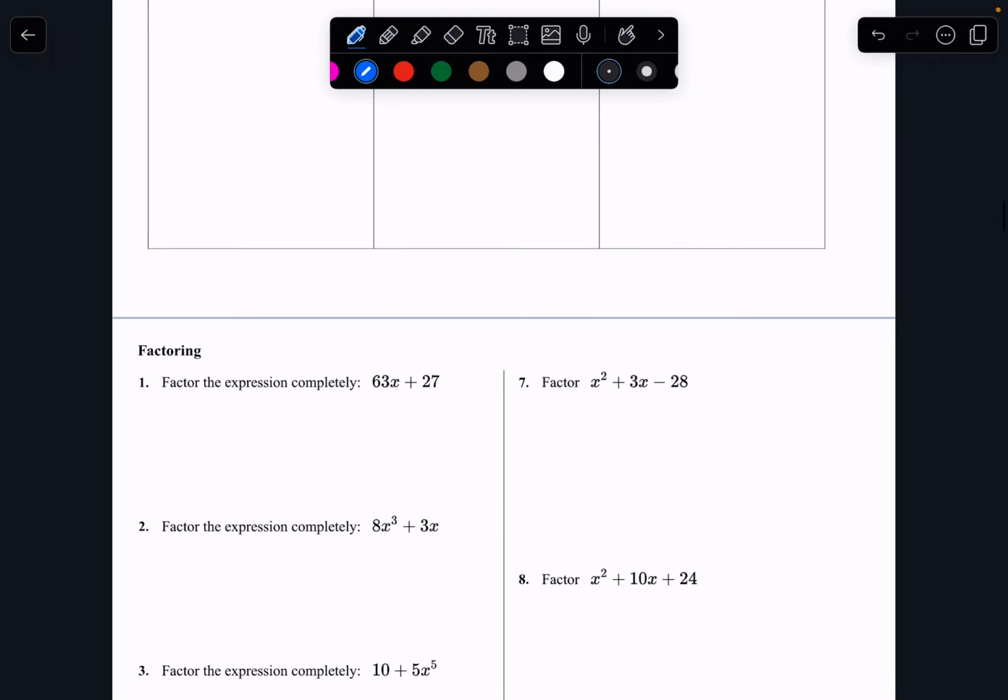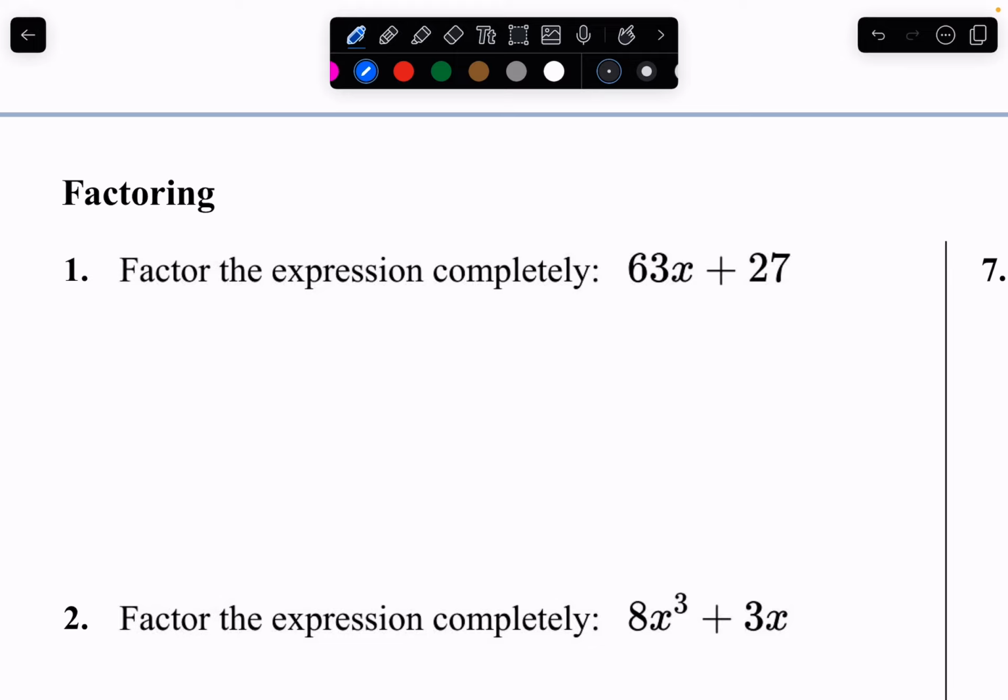If we look at this first problem, we're going to look for a GCF. Now, what is a GCF? Basically, it's the largest number or term that you can divide everything in the expression by. So if we have 63 and 27, you might look at that and say, I can divide both of those by 3, which is 100% correct. But greatest common factor means you need to find the greatest thing you can divide both of those by, and you can actually divide both of them by 9. That is the biggest number you can factor out. So we take a 9 out.